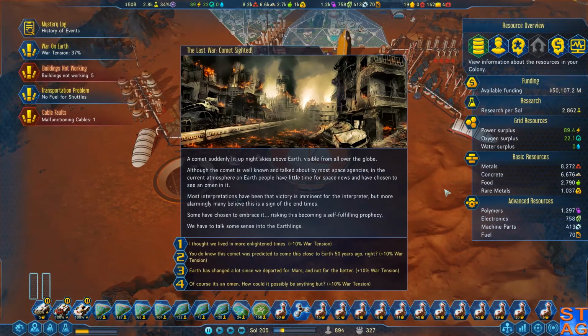A comet suddenly lit up night skies above Earth, visible from all over the globe. Although the comet is well known and talked about by most space agencies, in the current atmosphere on Earth, people have little time for space news and have chosen to see an omen in it. Most interpretations have been that victory is imminent for the interpreter, but more alarmingly, many believe this is a sign of the end times. Some have chosen to embrace it, risking this becoming a self-fulfilling prophecy.